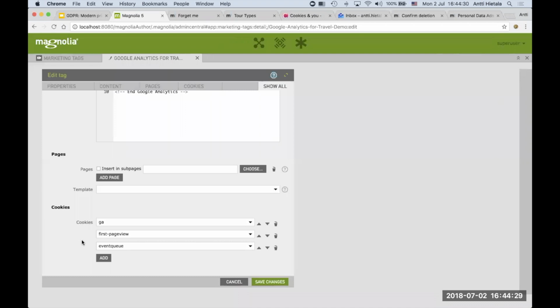Okay, thank you. Second question, how would I recognize changes in the cookies from third-party services, like, for example, share button services or advertising servers? If you set the cookie script, the script that sets the cookie with the marketing tag, you have control over it. But if it's something on your site that you don't control in marketing tags, you don't control on the Magnolia server side, then basically you don't control it. If it sets cookies, then they are beyond your control.